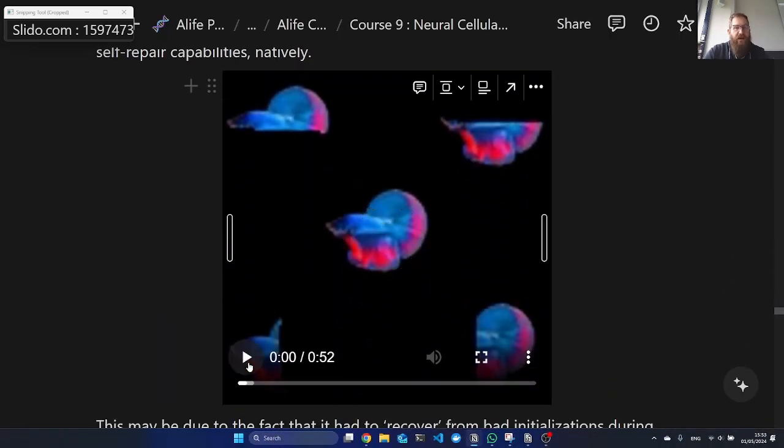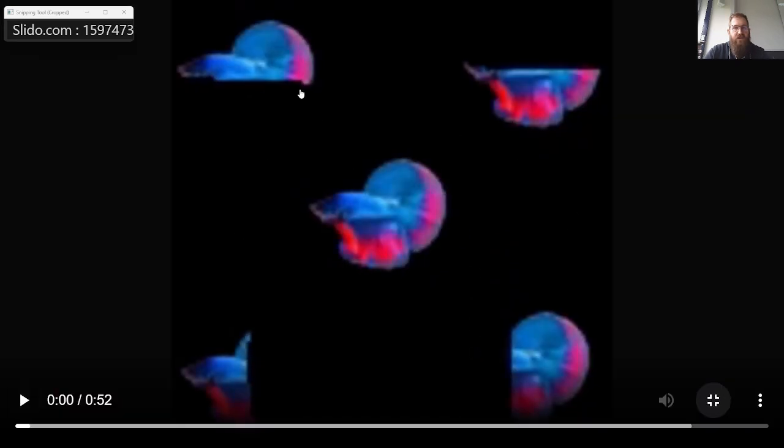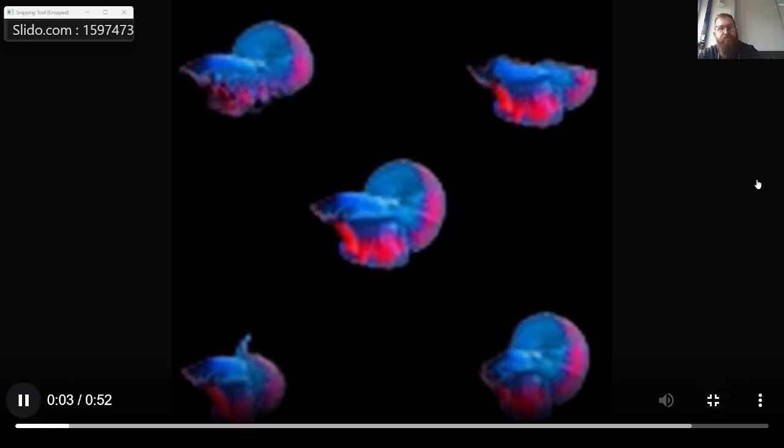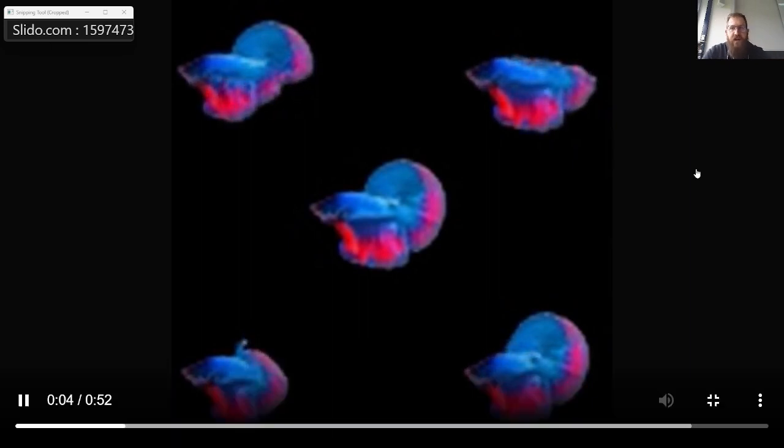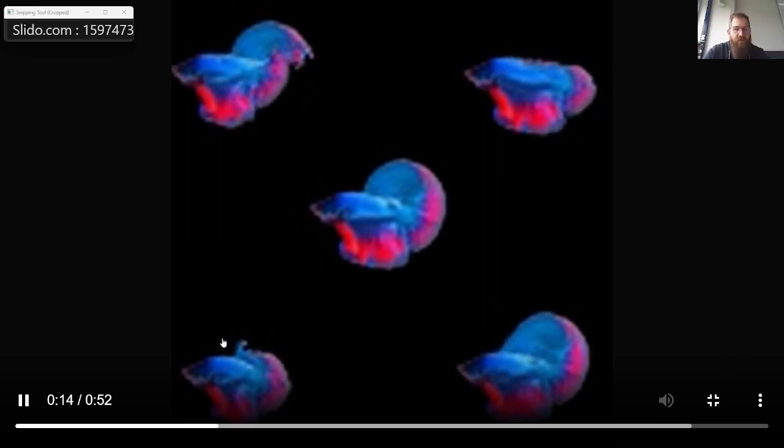Okay, so let's see here a bit more rigorously. Here I take the initial fish, and then I cut the fish in half in all possible directions, and we look at how much it can recover. And it depends on what you cut, right? Here we cut the top, it did not recover at all. Here we cut the head, it recovered pretty good. This one we cut the tail, not so good.